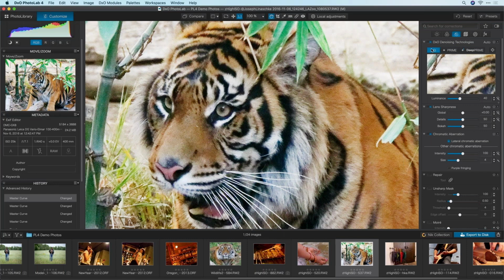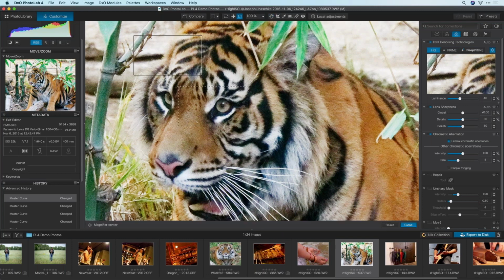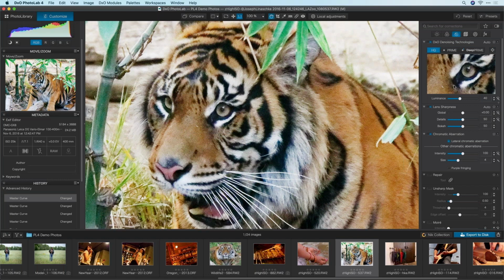As I turn on one of these, and I'll turn it on in a moment, we are not going to see the whole image update. This process is so intensive that it will only happen on export. At some point, as computers get faster and faster, maybe that'll become a real-time process, but for now it is not. And I'm going to grab this preview window and put it over the eye because it's a good point to see what's really happening in here. And that loads that preview into this small window here. So now we're seeing the same part of the image.